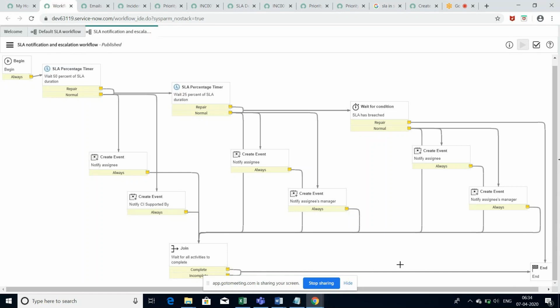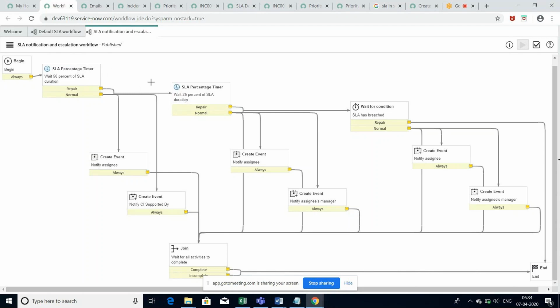It will take the line to end, and also here it will end. I mean whenever the SLA is breached, it should end. So based on that 50% and 75%, here 50 plus 25 are added like this.